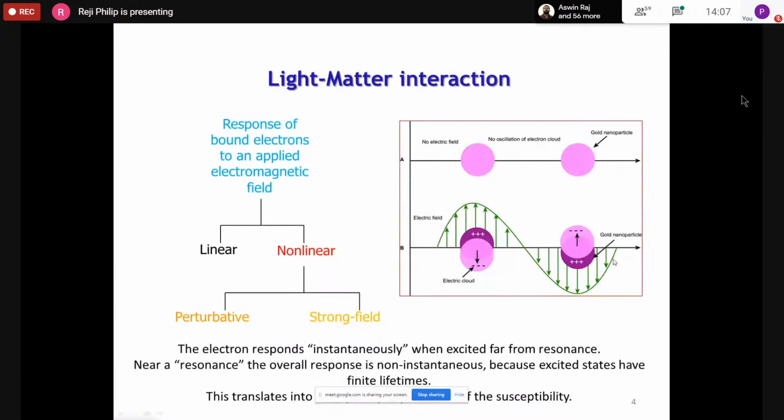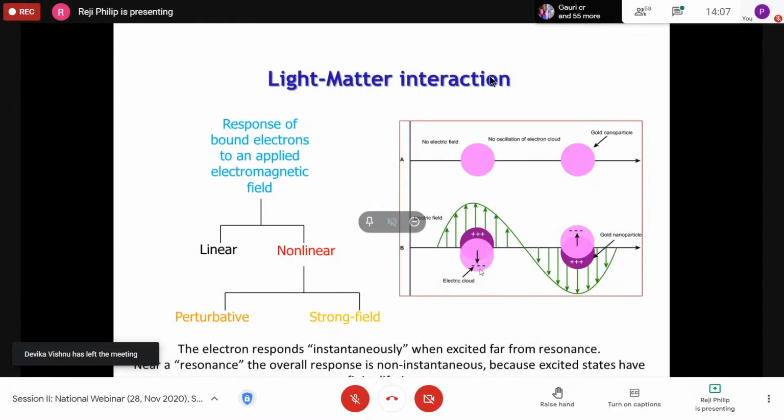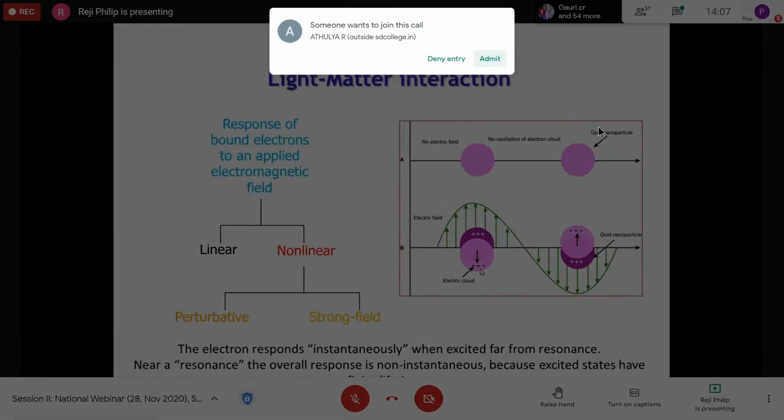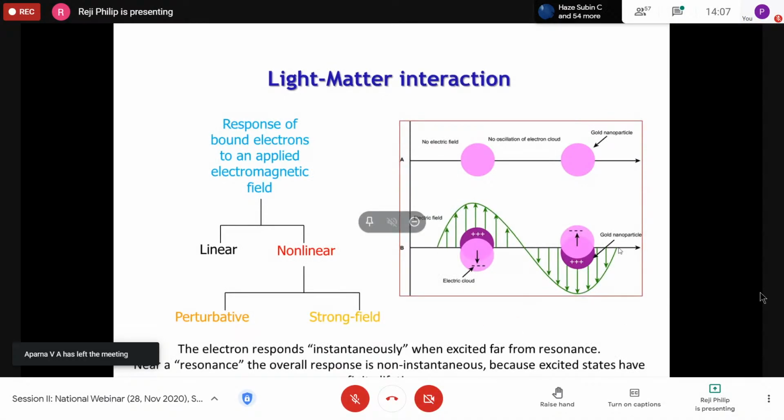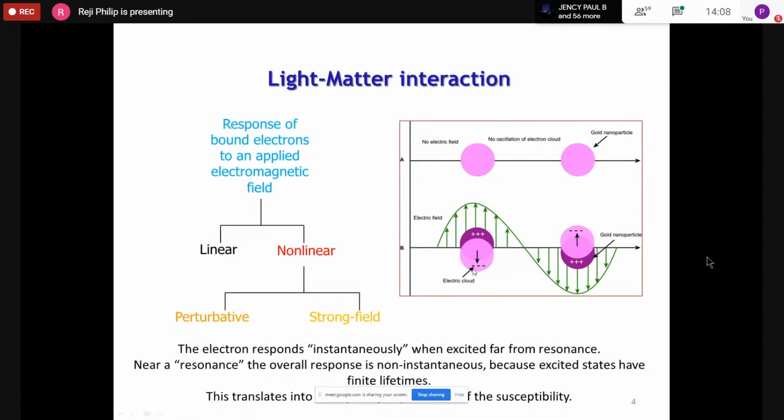So when we have some metal nanoparticles and we apply an electric field, it is going in the positive direction, and in the next half cycle it's going in the negative direction. So what happens here is, in the positive direction, the electron cloud gets attracted to the positive part of the field all the time. Because the field is alternating in direction like this, the electrons also will oscillate accordingly. This is a collective oscillation of the electrons for a nanoparticle system.